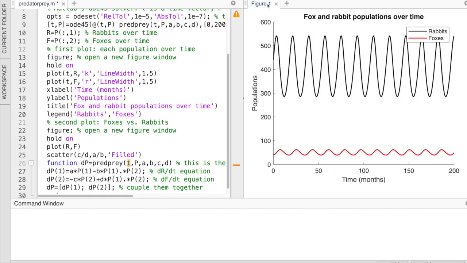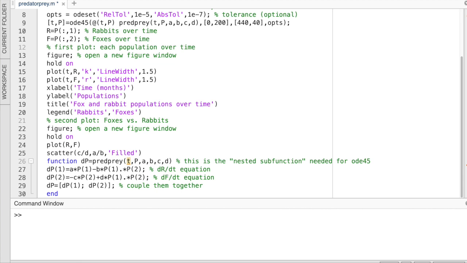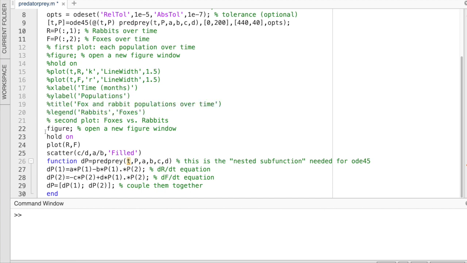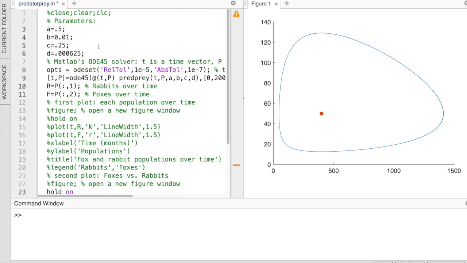So let me do something. I just want to illustrate something kind of neat, and that is that the plots that we'll see in the second plot are going to take a special form as I change the initial conditions. So we're going to get rid of the first plot again. Sorry to be jumping back and forth, but basically what I'm going to do now is just have the hold on. I'm going to plot the F versus R curve for different values of the initial condition. So let's start with, how about 100 and 10 or 20. Okay, now if I adjust this, it should stay on the same plot because of the hold on command, and also I got rid of that close.